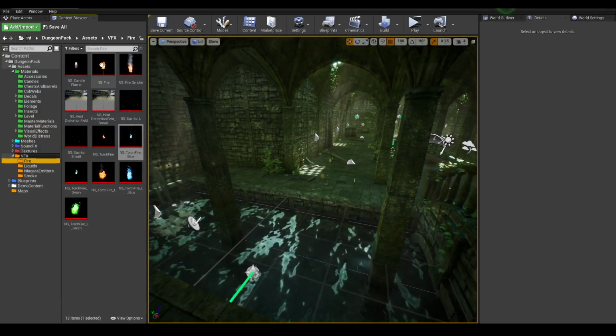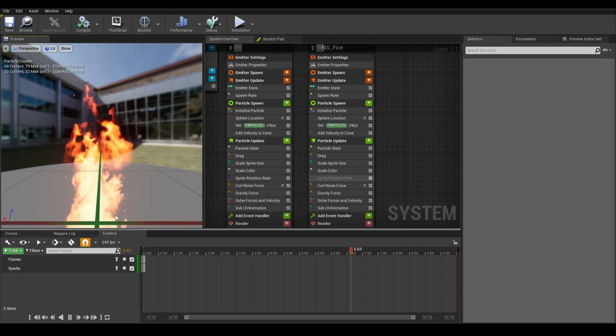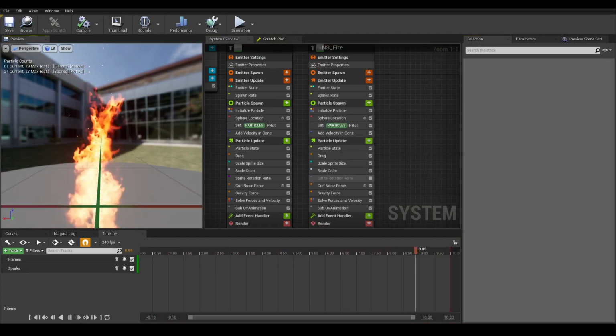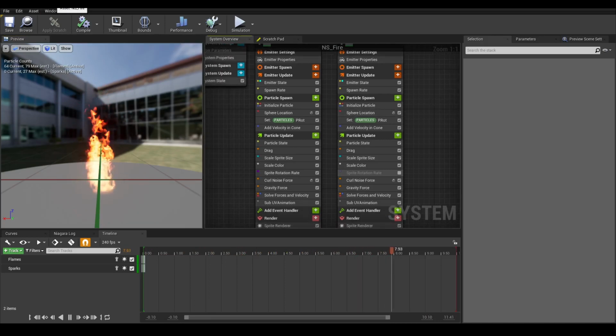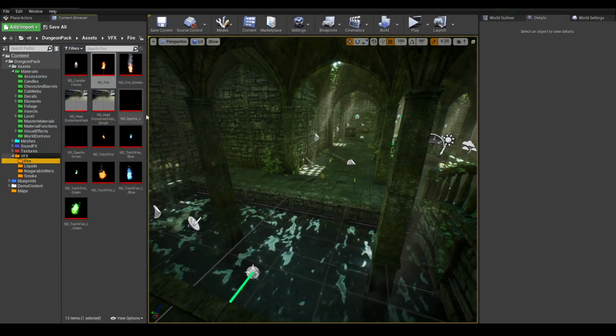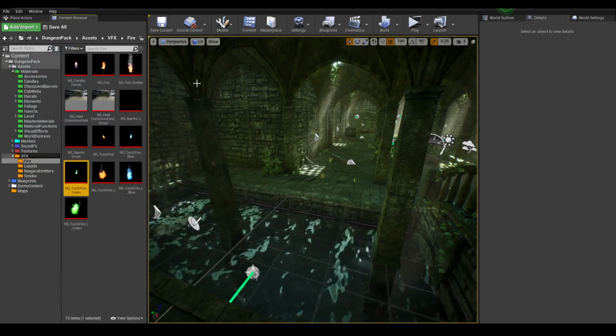Like in the case of the fire, the little sparks actually are slightly darker than the actual fire. So I didn't want to just give them the exact same color, because that would make it look very monochromatic, and you wouldn't have as much flexibility. This is exactly why I pre-made a blue one and a green one.